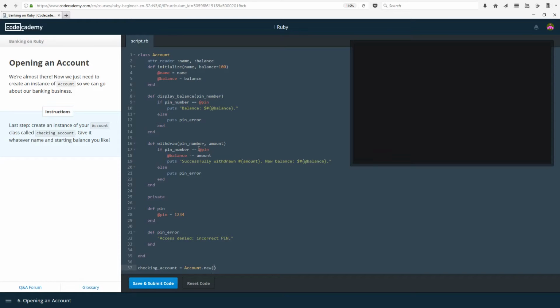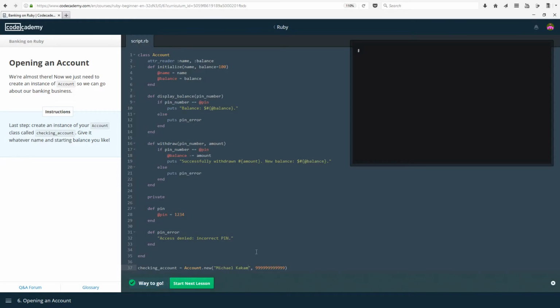Give it whatever name and starting balance you like. Balance is an integer. I would actually like to see it to be a float, but okay. I like nines. I like loads of nines.